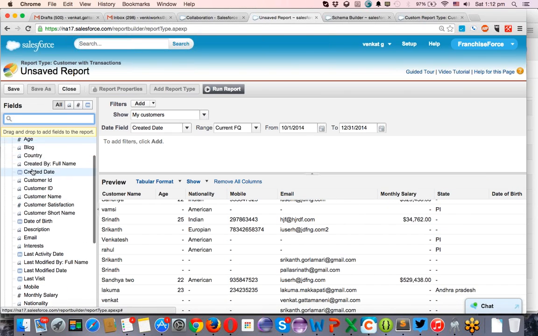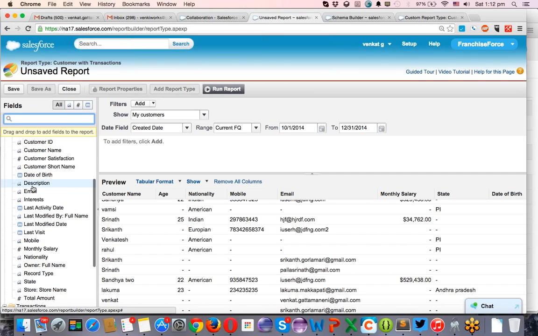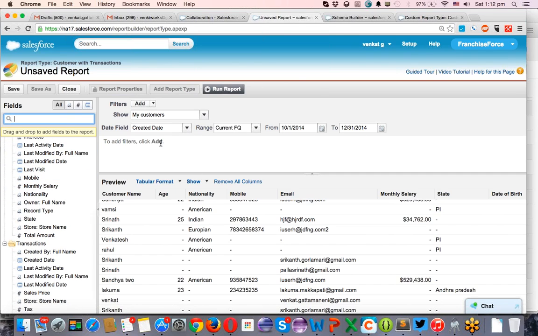And yeah, that's it. I'm clicking on this, and these are the general columns which have to display on the report. This is a simple tabular report. Generally, there are three types of reports: tabular, summary, and matrix reports. Tabular is a simple report which shows the data in terms of rows and columns.